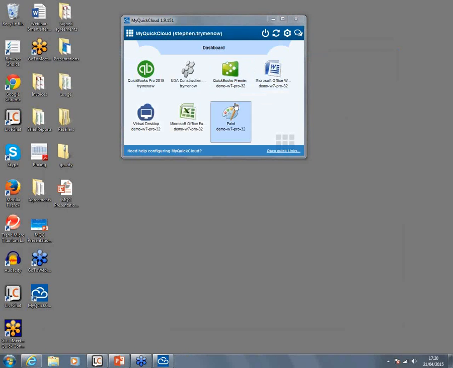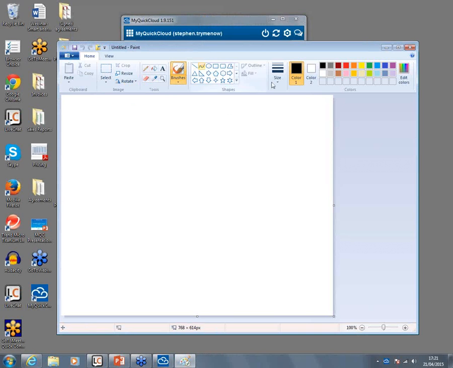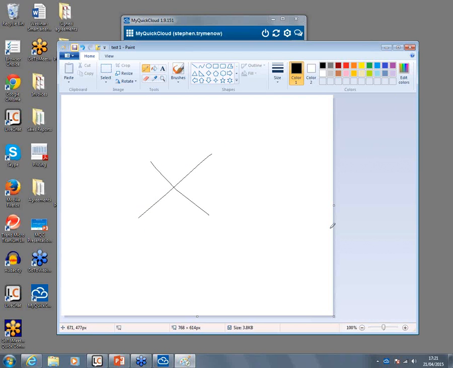But a lot of times when you're working on, say, QuickBooks, you want the data to go straight into the host computer, and you want it to stay there. So I'll show you how exactly that works. If I click on Paint, it remotely connects into my computer in Dallas. Say this is what I consider inputting data, and like I said, you can do this on QuickBooks or anything you want. When I save it, I'll save it onto my documents. I'll do test 1. But it's not saving it on my computer here in London because I'm doing this all in real time on my computer in Dallas.